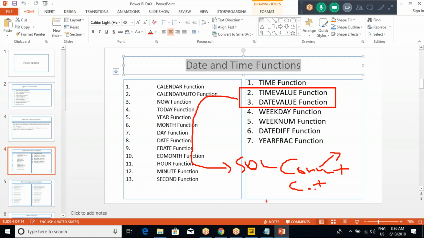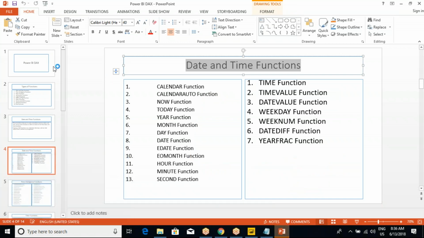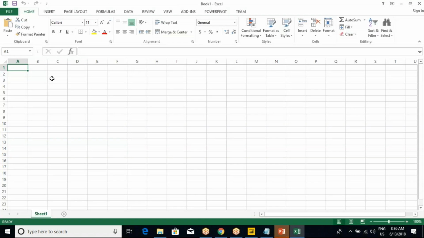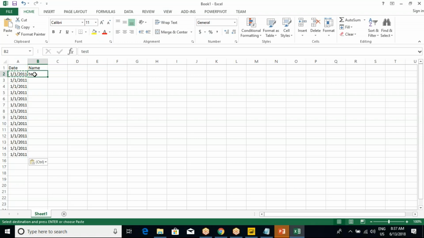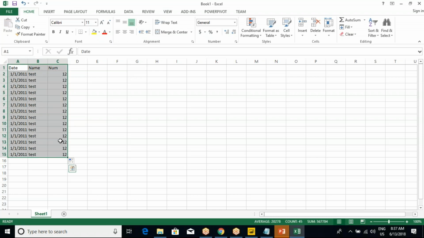For example, let's say we are storing date values in a column, but unfortunately the column is stored in a text format. I will show you in the Excel file. For example, I'm storing a date, and I'm entering 0101 2001 or whatever it may be, something as a test here, and let me copy the date and give some number format. Same numbers I'm passing. Now can anyone tell me how to see the data type of this Excel file, I mean the column data types?